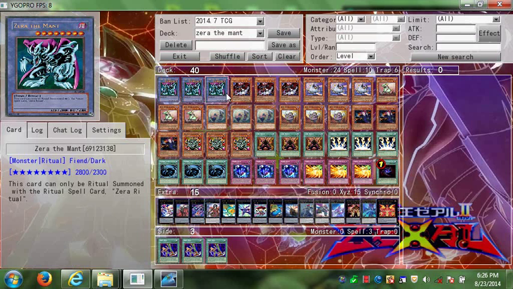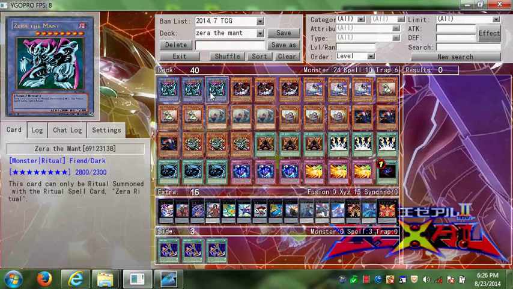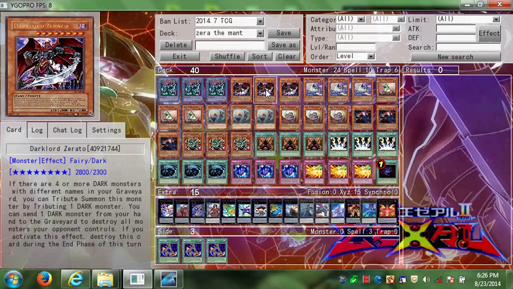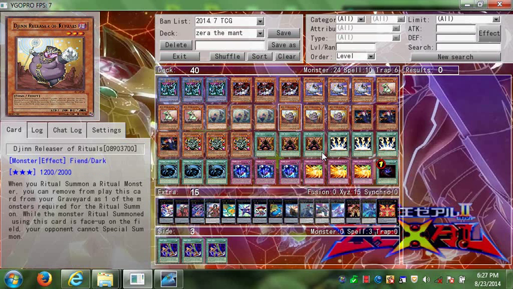Then we got Dark Lord Zerato, just because he is a Zera. He's one of the different forms of Warrior Zera. Zera the Mant is also a form of Warrior Zera. Plus he's 8 stars. This deck is largely dark, so the possibility of summoning him and using him is likely, but I haven't summoned him myself. Typically I just discard him for the cost of certain cards' effects.